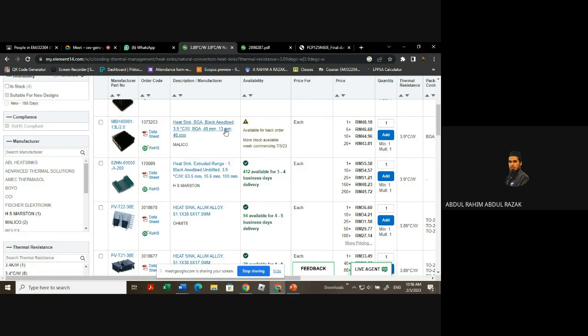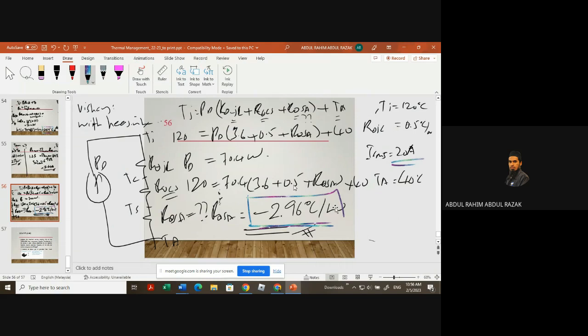So you take the value and the degree C per watt here, and then you compare back with your calculation. So how much actually it can cater the maximum current of your device of your system. So compare in terms of the whole price with the same level of current. So you select one. Okay, that's all for our discussion today. And this is maybe more related to your test to come. And I will focus on the conduction losses first, because by right you have to consider conduction plus switching losses, but to make it less stress and with our certain issues, we shall focus on the conduction losses first.